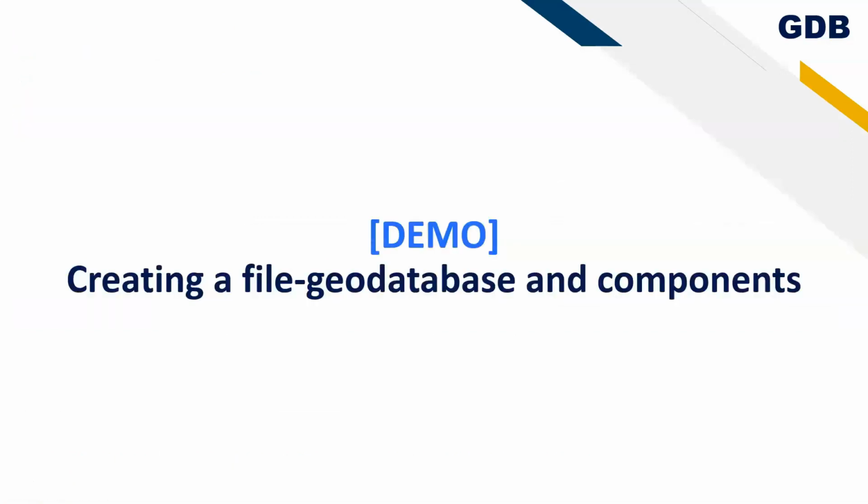Now we're going to run through a software demonstration of creating a file geodatabase and its components. In one of the previous lesson slides, I gave a summary of the various configurations for feature classes that are stored within a geodatabase. This demonstration will focus on these configurations and how they can be set up during as well as after feature class creation.